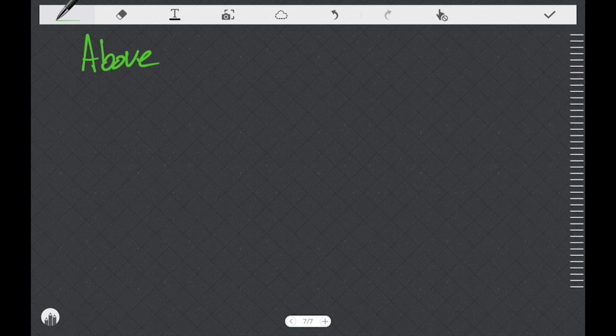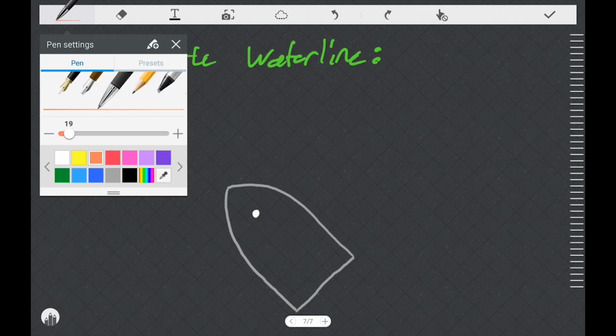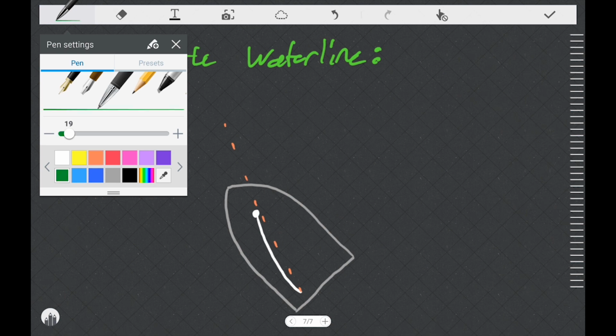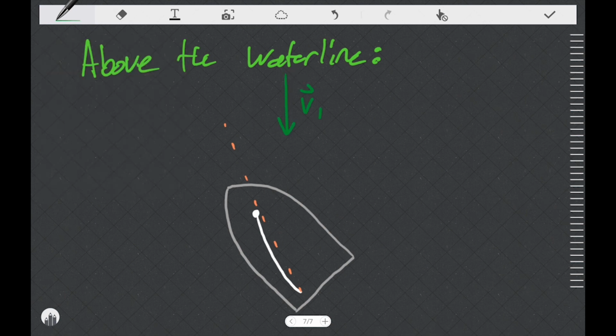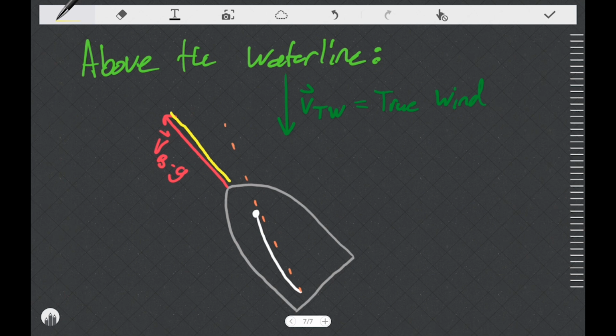So now let's take a look at what's going on above the waterline in the sails. We're going to borrow another diagram from our flow over sails and foils video. Remember the definition of the true wind, and we're going to define it as coming from the top of the page with this green arrow here. The boat moves through space with a certain velocity that we're drawing in red here. But because we're talking about flow over the sails, it's useful to turn that velocity around, point it in the opposite direction, and call it the boat wind.